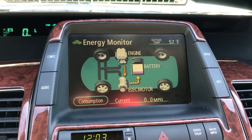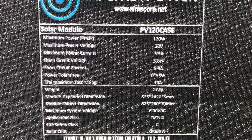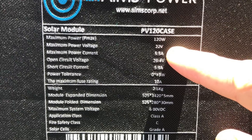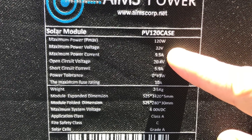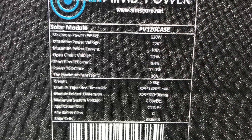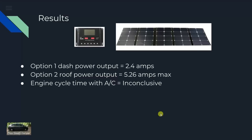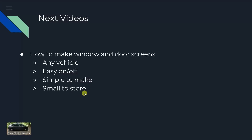Let's go over the results. The panel's maximum rated output is 5.5 amps and we hit 5 amps, so we were within about 10% of maximum. In summer around 1 o'clock with stronger sun we could probably get a bit more. Final results: Option 1 on the dashboard gave a steady 2.4 amps; Option 2 on the roof gave a maximum of 5.26 amps, pretty close to 5 most of the time. The AC engine-cycling test was inconclusive.